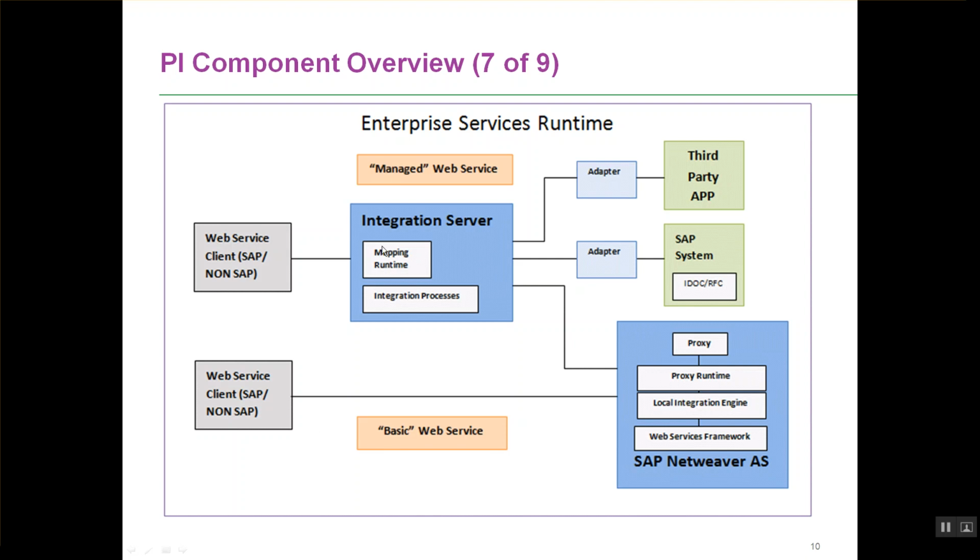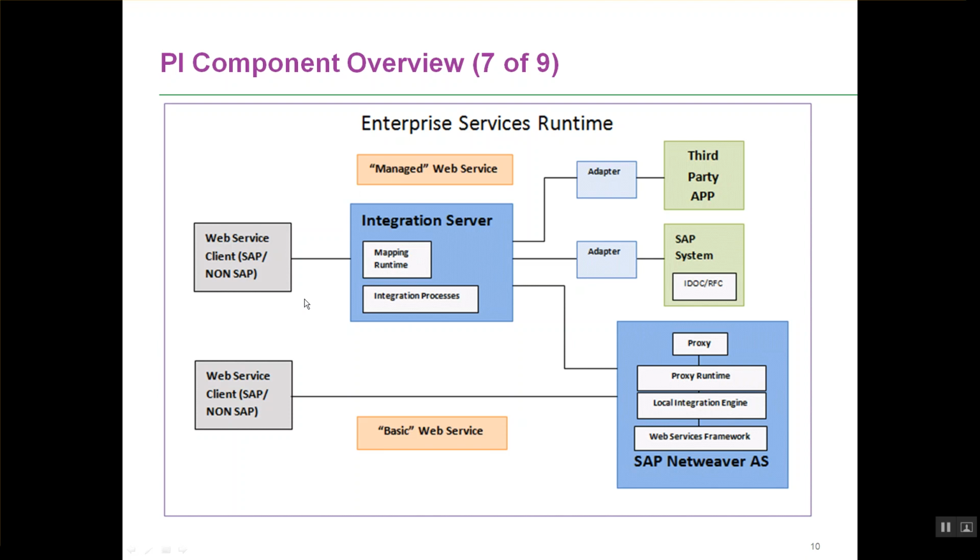So typically SAP provides multiple web services, and the SAP ECC environment provides multiple web services. What you see here, the SAP NetWeaver AS, or ABAP application server, you can always access a SAP web service directly through a third-party web service client, right? You do not need to use PI for that, and that kind of web service is called a basic web service.